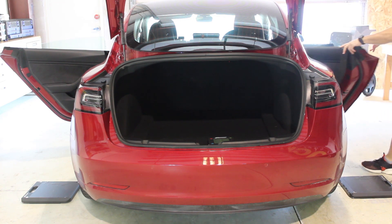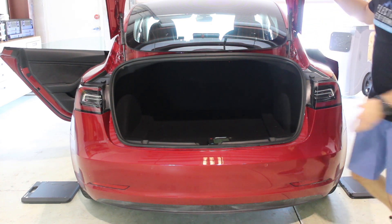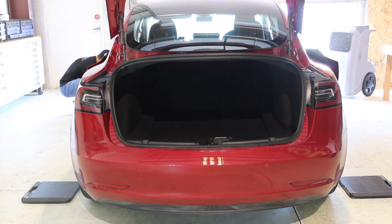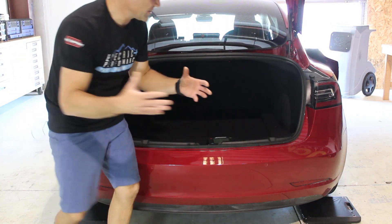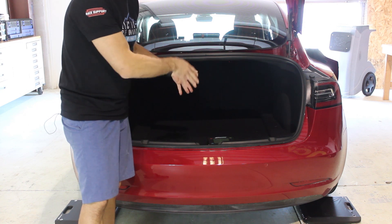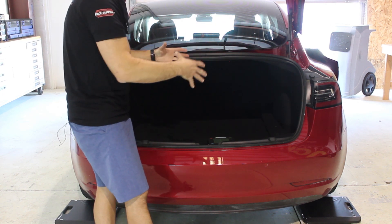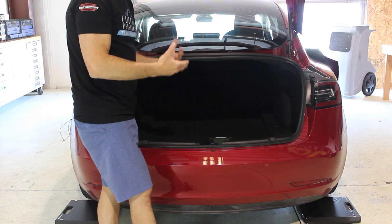We're trying to get as close to the corner weight of what the car would be with the interior in, so having the majority of items closed helps put the weight where it should be. We'll get the scales in their appropriate positions. What we're going to do is weigh it facing one direction, then pull the car out, turn it around, and put it back in the other direction. Then I'll flip the scales in an X-pattern — right rear goes to front left and vice versa — so we can use whatever incline there is and average the weights to get a proper reading.